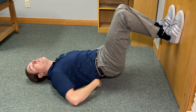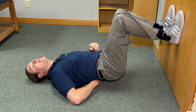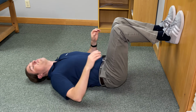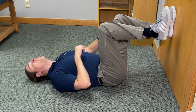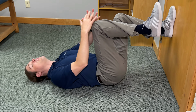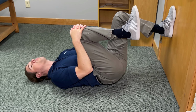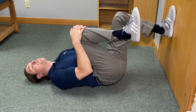From there, you can move up and down and just target different spots as needed, including going towards the other side. If you want to take this one to the next level, whatever side that you're on, take that side's leg off, the leg that is still on the door, press into it with your heel, and then do a simple knee to the chest. When you do this, it's going to feel really good. It activates the muscles into the lower back, and it's going to make this one much more intense.